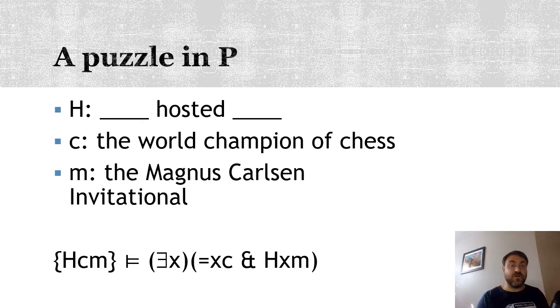And we're going to do as we did before, use this definite description, the world champion of chess, because that picks out one and only one person. Except for, controversially, a period of time in the mid-90s when the actual world champion Garry Kasparov split with FIDE, and there was an official and an unofficial world champion. But it was Kasparov the whole time. And then for M, we're going to talk about the Magnus Carlsen Invitational. That's, again, a definite description of a specific tournament, picked out by one thing in the world.